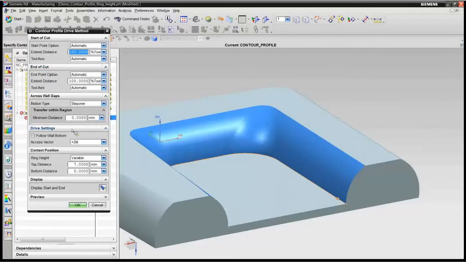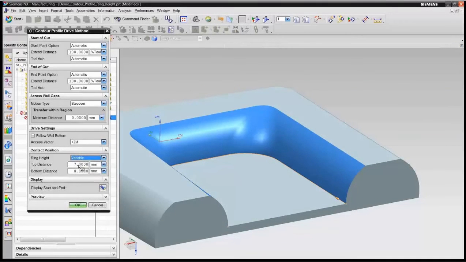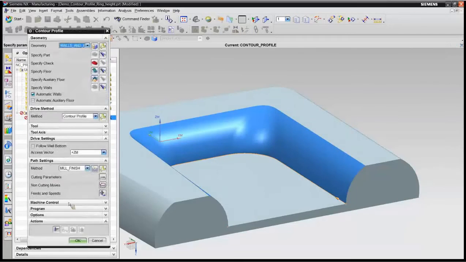One of the advantages of doing that is the time required for this type of operation is much shorter. Okay, so the improvement here is that in the past, if we had left this set to none and generated that tool path, that would be the type of operation that would have resulted. But what we have available today is being able to control that and tell it what the ring height on the tool is. Let me go back in there one moment.